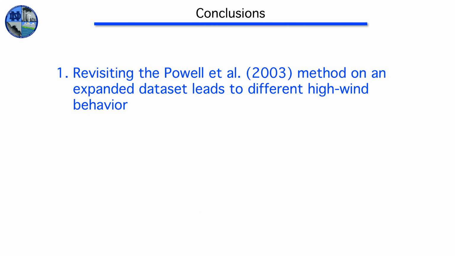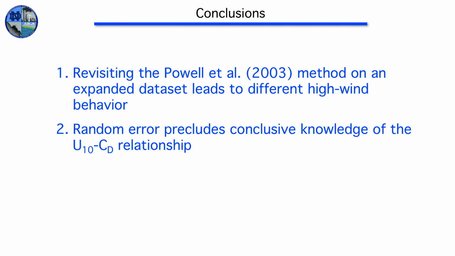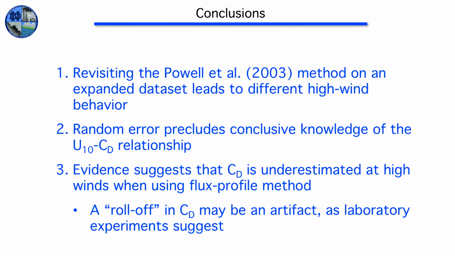Okay, so. Revisiting the Powell et al. method on an expanded data set leads to different high wind behavior. Random error precludes conclusive knowledge of the U10-CD relationship. Evidence suggests that the CD is underestimated at high winds when using the flux profile method. A roll-off in CD may be an artifact, as laboratory experiments suggest.